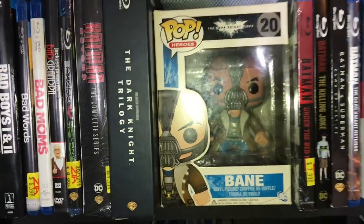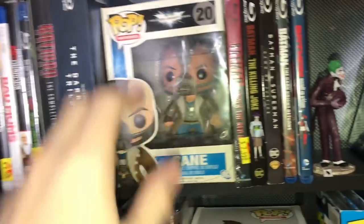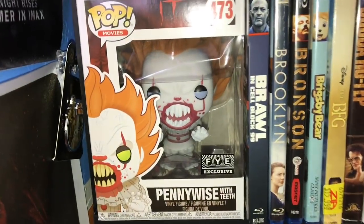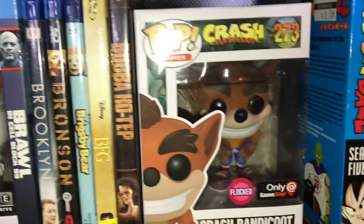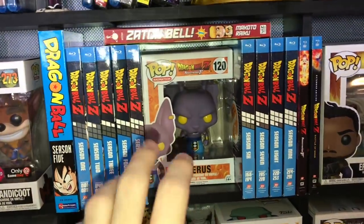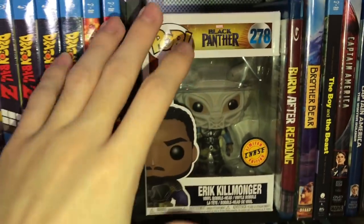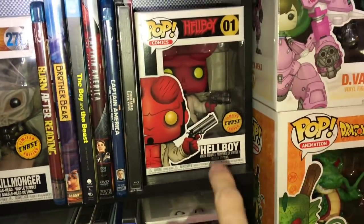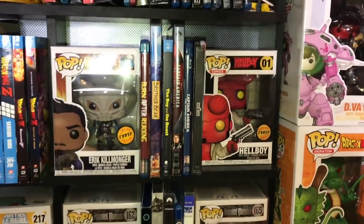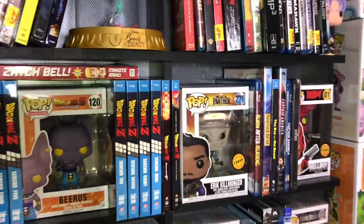One of my most prized possessions is Bane from The Dark Knight Rises. I love Tom Hardy's Bane — I think this is the only Tom Hardy pop as of yet, so it's a nice exclusive I got for a really good deal. This is what's behind my videos: Pennywise with teeth — love this pop. Then Crash Bandicoot GameStop exclusive; I got it on Black Friday, so happy to find it because it went up to like a hundred dollars. Erik Killmonger chase — one of the best villains in the MCU. Hellboy — I pre-ordered like ten at GameStop; if you want to guarantee a chase, pre-order seven to eight pops and there should be at least one.